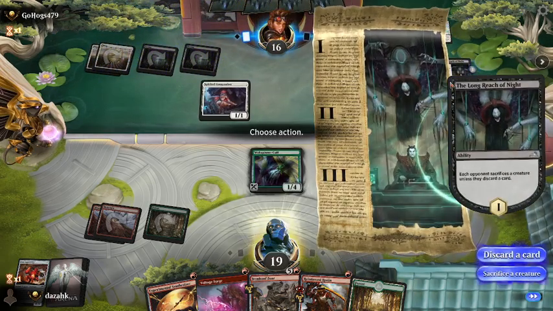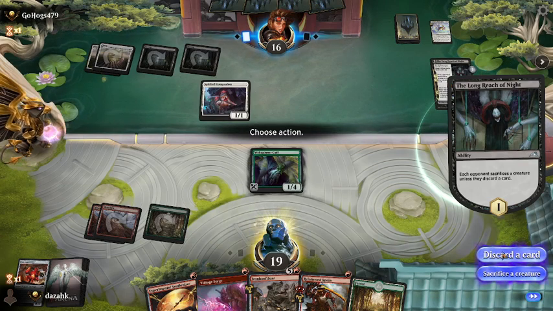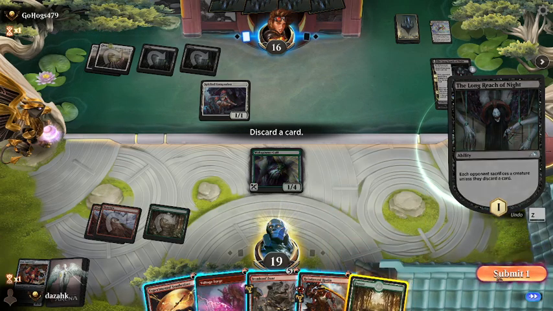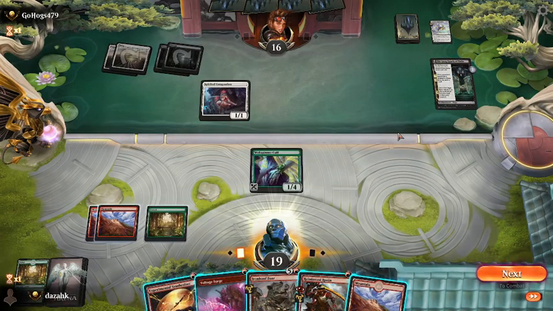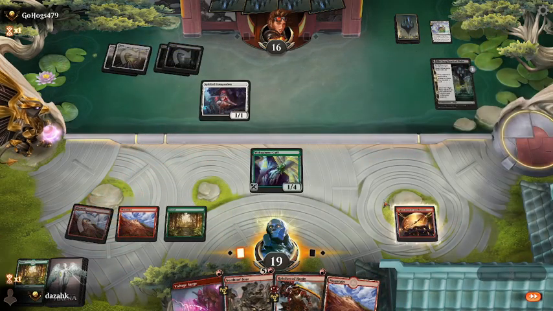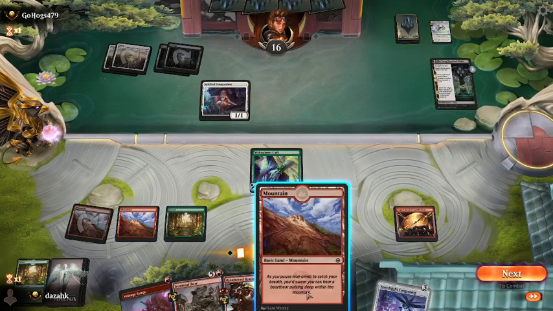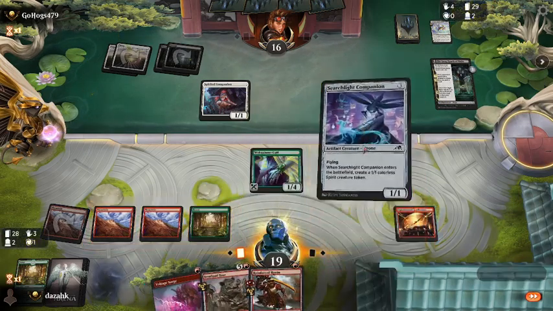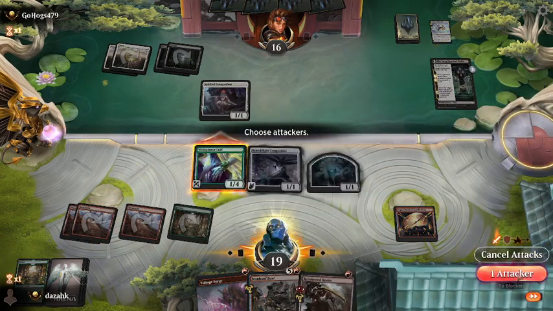Okay. Discard a card. Yes, let's discard the Forest. Gets to do that again next turn. We'll Synthesizer, see what we get. Pretty cool, actually. The Searchlight Companion comes out, and then we've got a creature we can sacrifice, which is quite cool.